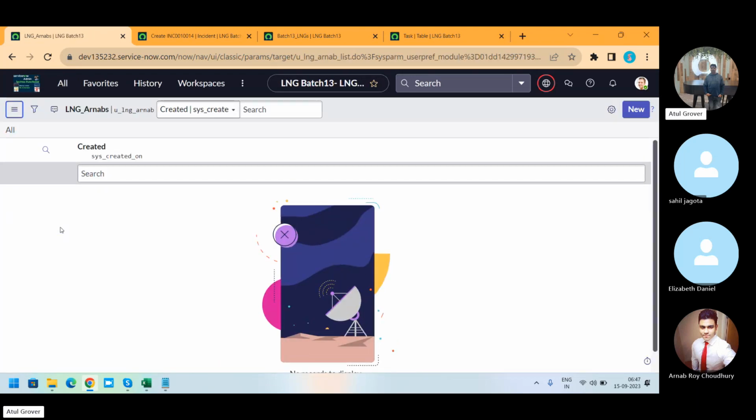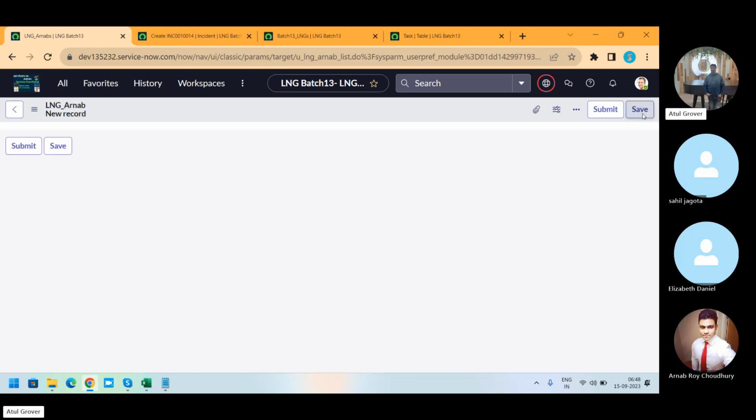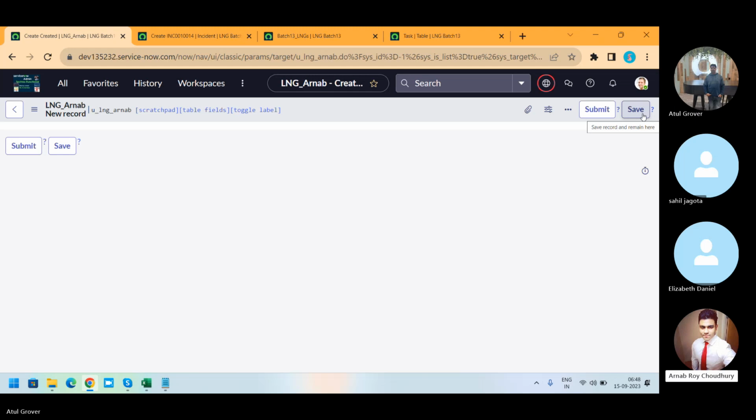Why for your case is only one field coming? When I click on New, why is it not showing anything? Because it did not extend any table, right? The system has a field, but your system doesn't know how to present it. For the extension, they already knew how the previous form looked. But my friend, we have a field on your table as well, right? Agree?